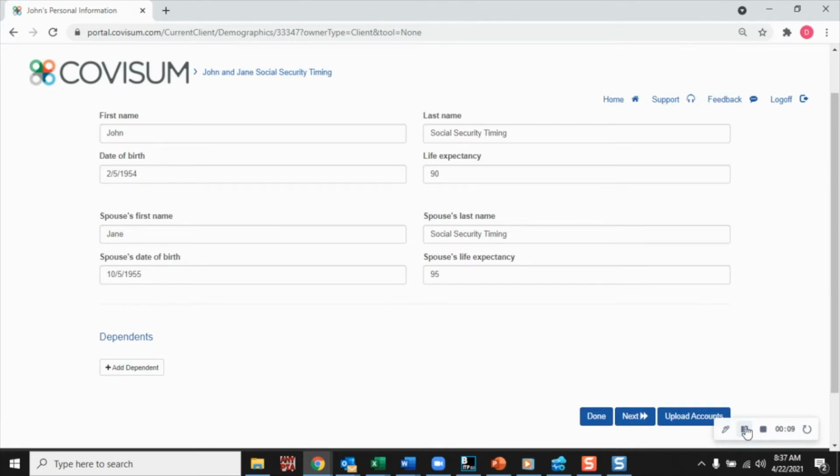Today I'm going to show you a brief tutorial. I preloaded a common case that one might expect to come across when working with the mass affluent. We're going to move through the data entry fields and identify some key features that you'll want to be aware of. When you enter in a case for the first time, simply select the Next button at the bottom of each page to move through the wizard.